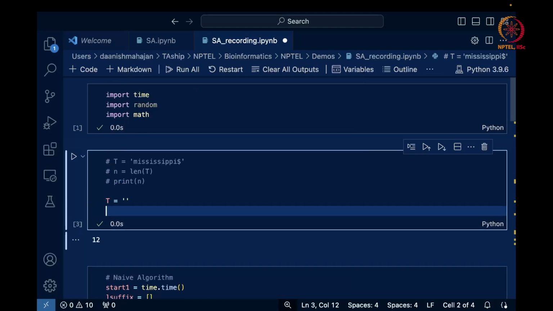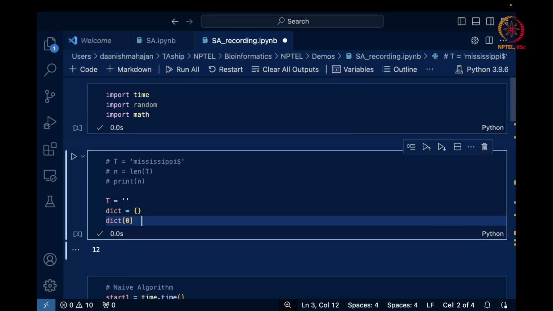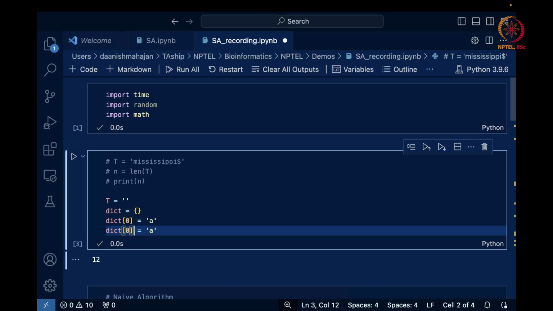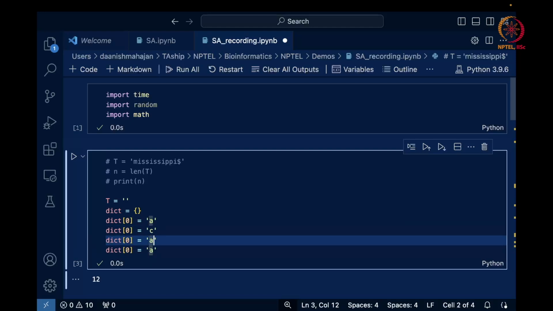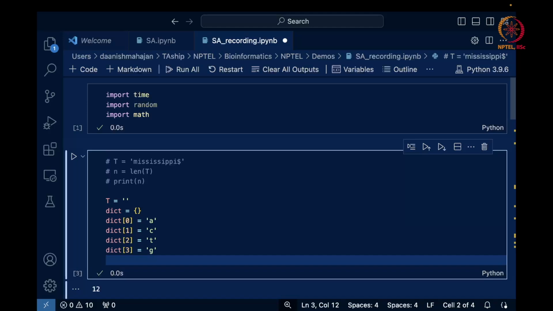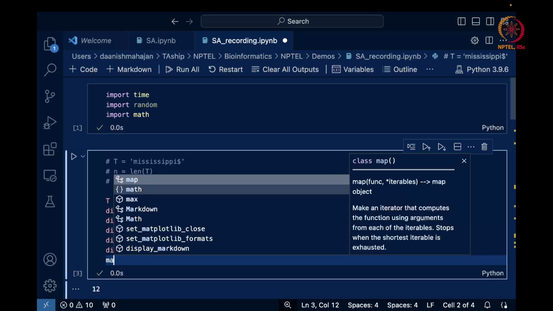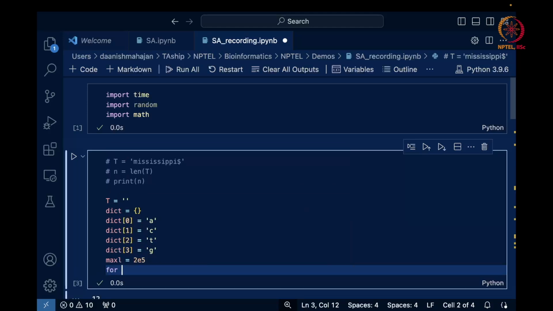The way to do it is that I will have an empty dictionary and then I will fix my length to be 2 cross 10 power 5, that is 2 lakhs.